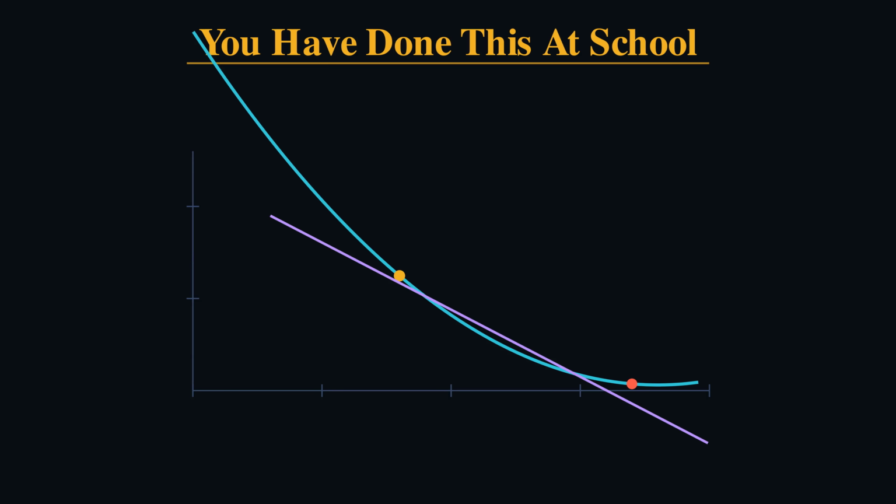And if any of these felt familiar, it should. Put a second point on the curve and join the two with a straight line. At school, that line has a name. It is a chord, and its steepness is rise over run. The run is how far along you moved, that is our nudge. The rise is how far up or down the curve went, that is how much the score changed.